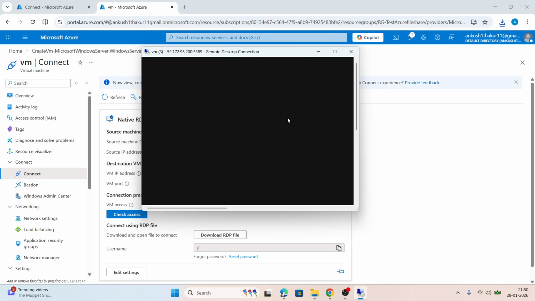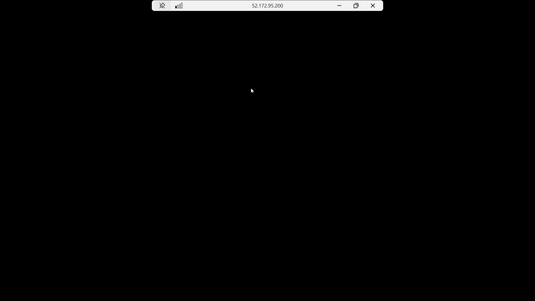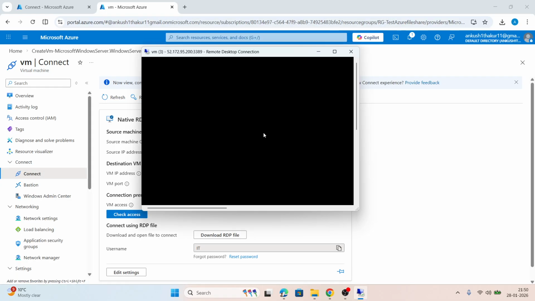This file share, we can say it's like the share folder on which we can save the data, edit the data, and if someone deleted the data by mistake, I have also created the backup and soft delete. If someone deletes the data, I have 7 days to retrieve the data. Or we can say Microsoft Azure will save the data in recycle bin, and I can retrieve the data from there.